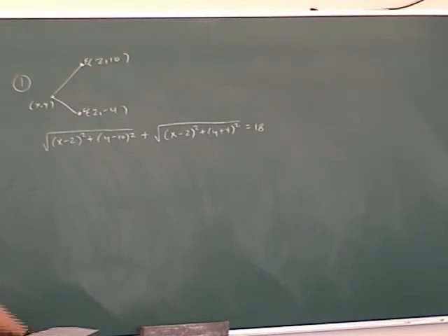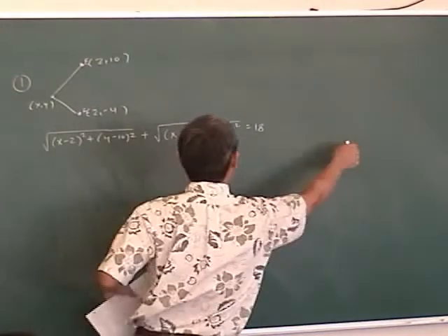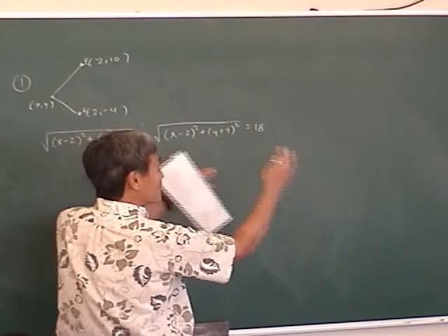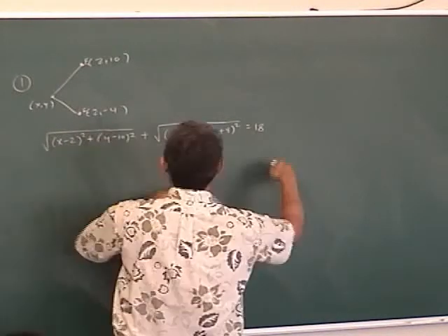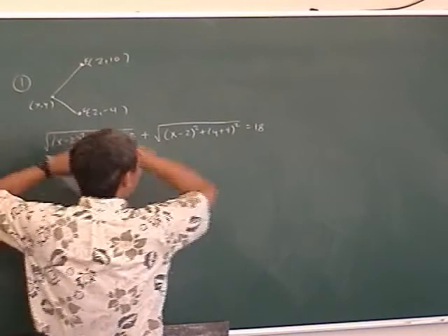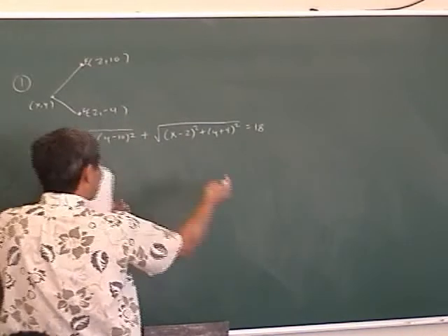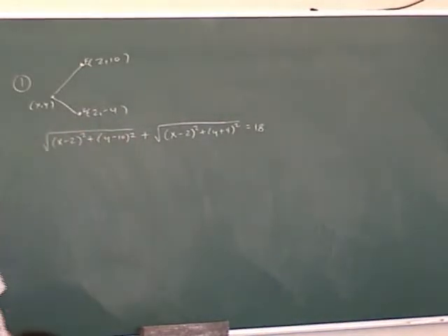Okay, but can you see this is a lot of algebra? You gotta move this to that side, square both sides. You're still gonna have a radical. So you isolate that radical, bring everything on this side, square both sides again, and then you gotta complete the square, put it in standard form. That's probably gonna take some of you like 10 minutes, and some of you still probably gonna get it wrong. So is there an easy way?